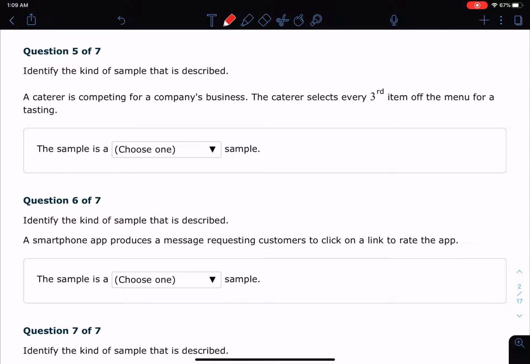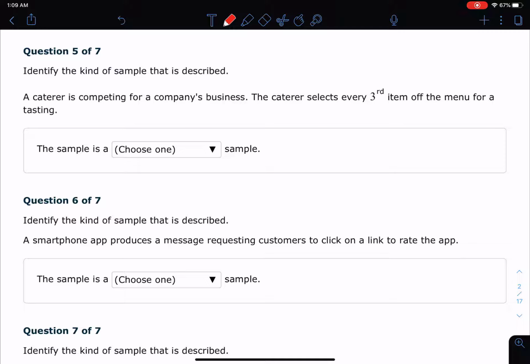A caterer is competing for a company's business. The caterer selects every 3rd item off the menu for testing, making sure that the quality stays up to par for the people on this little assembly line making their food. So what kind of sampling is described here?